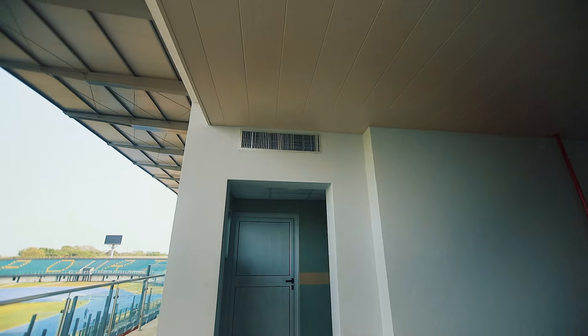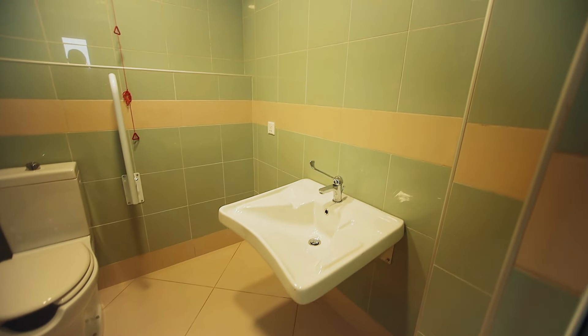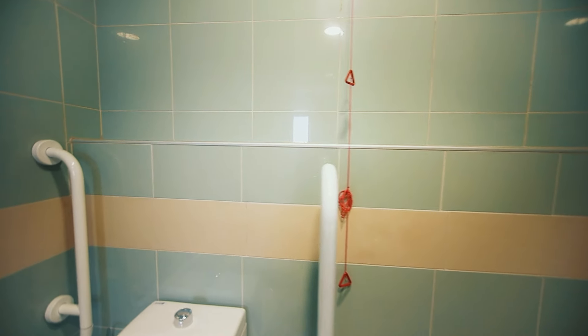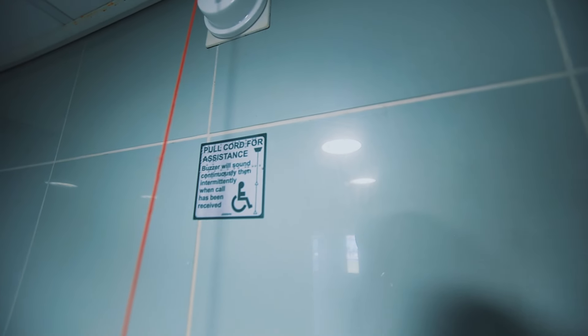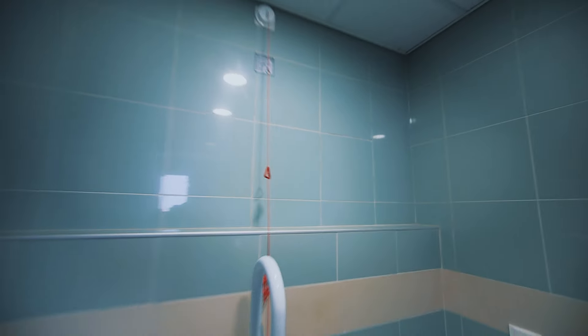Let's try and have access to the washroom and see how it looks. The first on the right is a disabled washroom, or what you may call the physically challenged washroom. The lighting system in here is automated — before I entered it was off, but immediately I opened the door and entered, the light came up by itself. There is a red hanging rope with an inscription — it's an emergency system. If you find yourself in a distressed situation, you just pull the rope and it will prompt whoever is in charge to come to your aid.